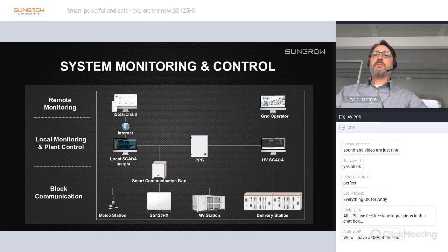And in the other direction, it's also the gateway to receive the controls from a power plant controller. Finally, the Logger 3000 in the smart communication box has the PLC receiver module integrated. So it enables the PLC communication between the inverter and the logger.